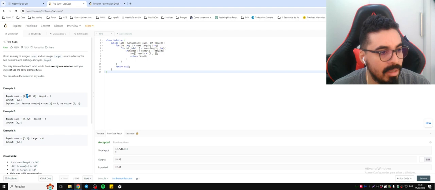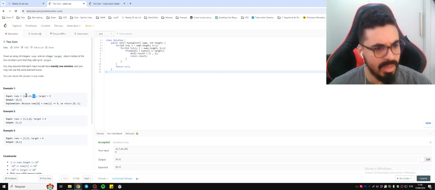If the sum of those two elements is not equal to the target number, then I should add the first element to the third element, and then this would be the pattern. If this was the correct result, it should return those indices, and if not, it should now add the first element to the fourth element. And so this is it.